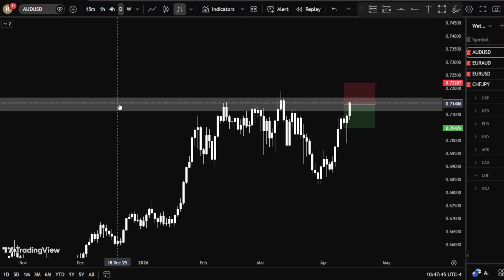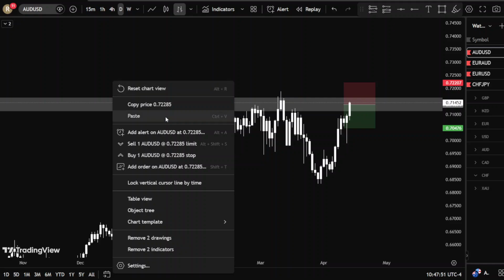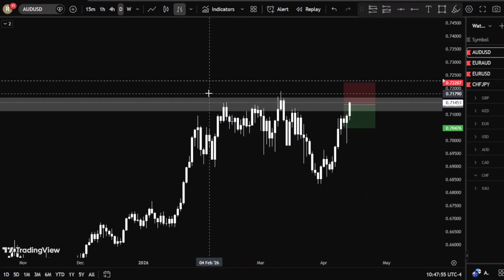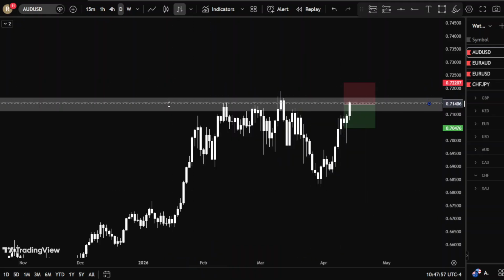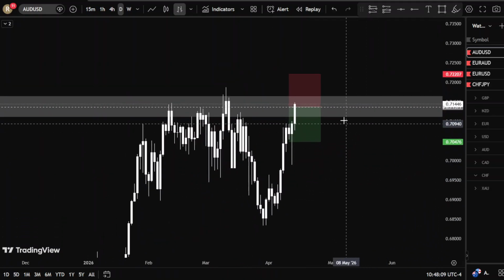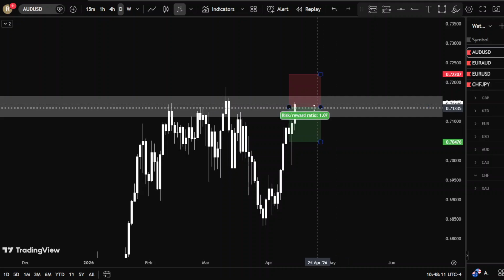The way you put an alert is just to right click. You just right click like this and you add an alert. I don't really name them because it's already on them, but yeah, I put it in the middle, about the middle, and that's what I did now as well. When I took the trade, my alert went off.